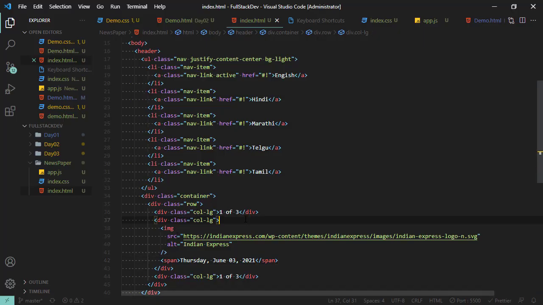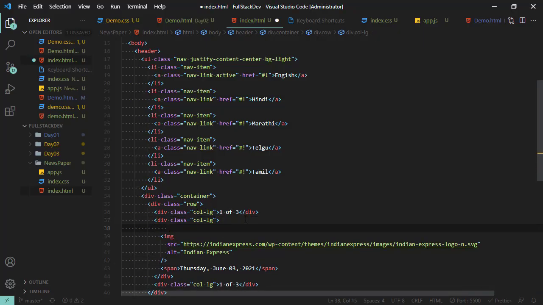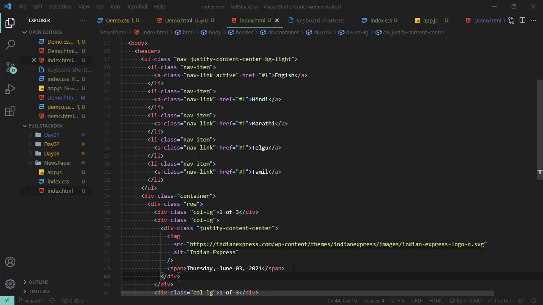And this is where I'm going to add another div with a class which is for justifying content to center. I think the class name is justify content center, but I could be wrong. So I'm going to have to go and look that thing up.